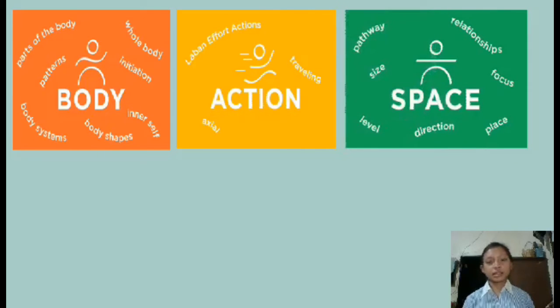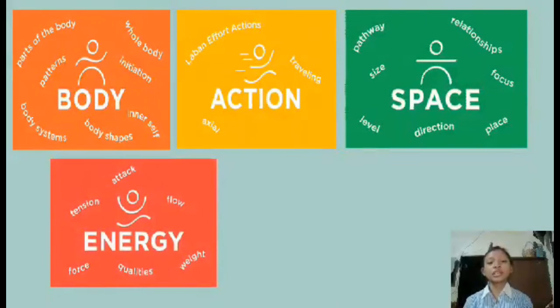So space involves the place, direction, how we put focus, the relationship, diba? So space, direction, the place. In executing the movements or the action of the dance, we need space just to make the movement more efforts, just so that we can give more efforts, so that we can execute it properly.